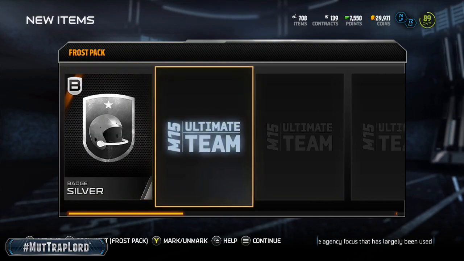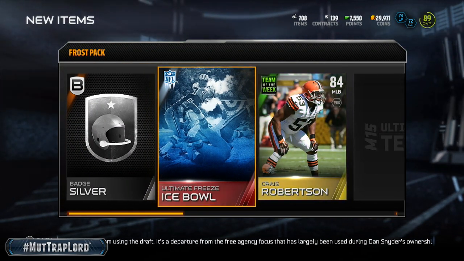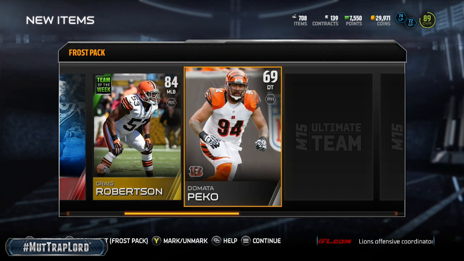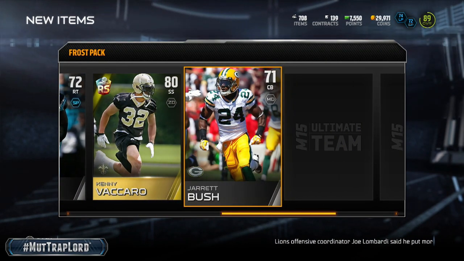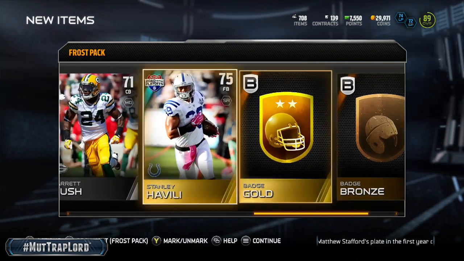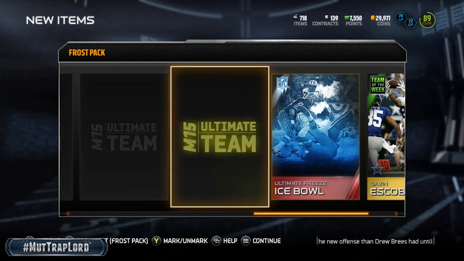Hopefully we get some good stuff. We got a badge. We got another Ice Bowl. We put that right there into the other set to get more gifts, so we're going to be doing that as well. We get a Craig Robinson team of the week. Vaccaro, Rising Star. Okay, I'm good with that. Ultimate Team. Stanley Havili, I think that's how you say his name. And I mean, we want some elites though. Hopefully we can get some elites out of these packs. Okay, we got a Gavin Escobar, another Ice Bowl.